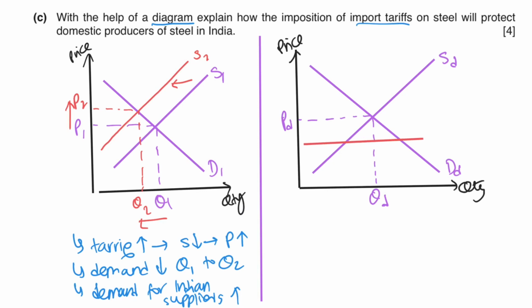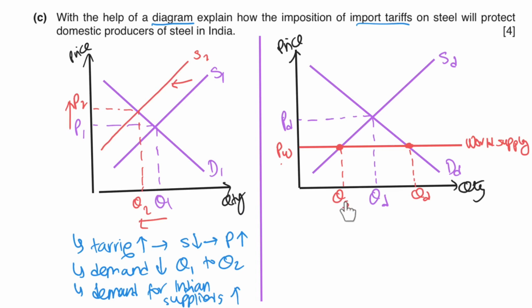However, this time we're going to talk about the international supply as well. So the theory essentially says that the international suppliers are able to bring down their costs so much so that their price is at PW. So this would be world supply. And if this is the world supply and this is their price, the domestic producers cannot produce the same amount of quantity as these guys would. At this lower price, domestic producers will only be willing to supply this much. And the demand would be this much. Do you see? This price is hitting the supply curve here and it's hitting the demand here. So although the demand for this product would be this much, the supply ends here. So the difference between the two would be imported.